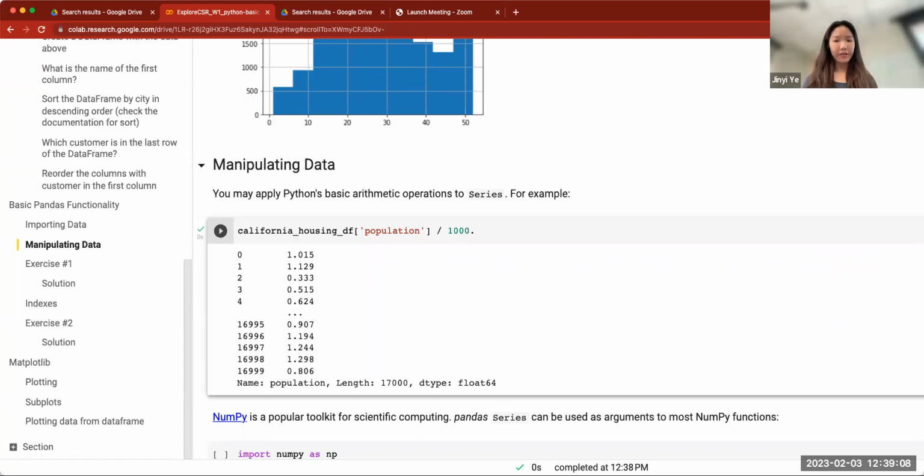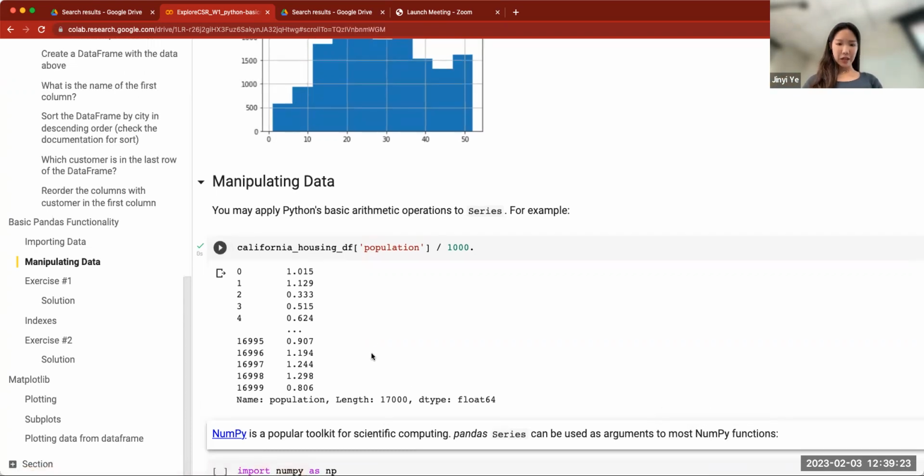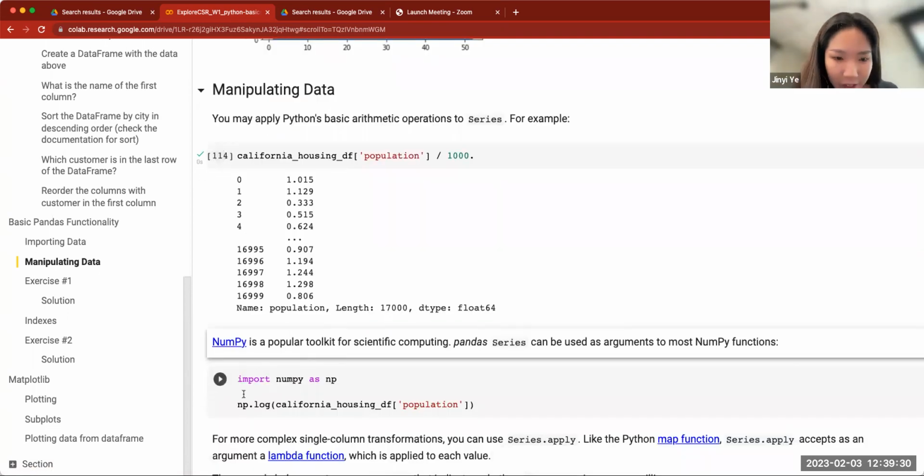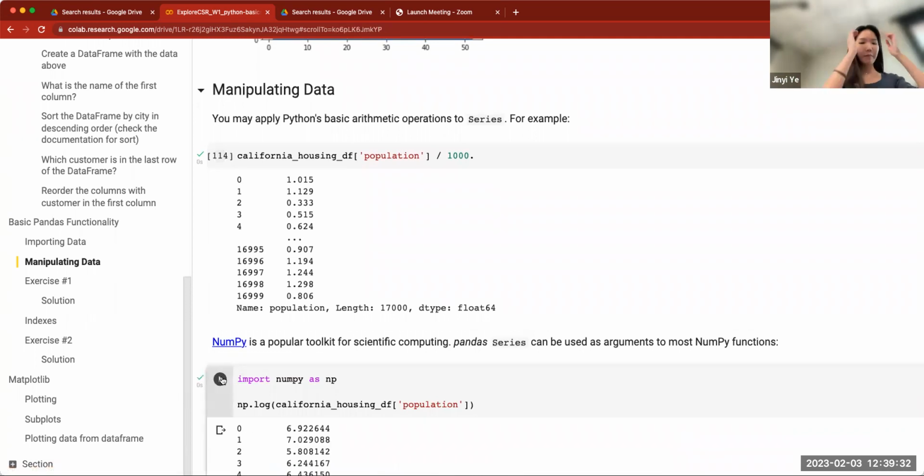We can also use NumPy, which I have mentioned before as a toolkit for scientific computing, and pandas Series can be used as the arguments in most of the NumPy functions. For example, if we want to get a log of the population, we can use numpy.log on the population, and here we can get the log value of the population.